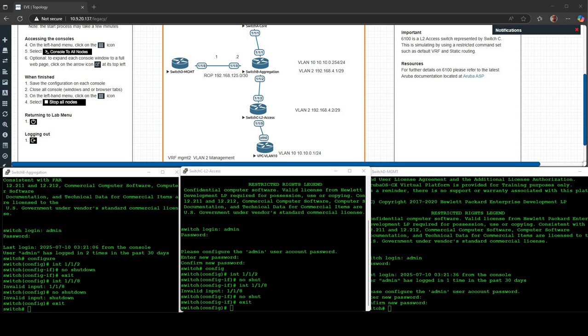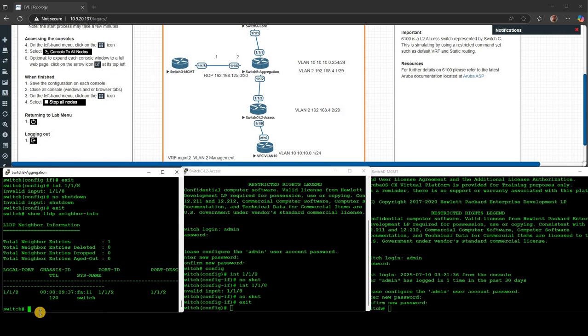Now on switch B, we're going to validate the LLDP neighbors so that we can see who our neighbors are. So we're going to go back to switch B here, and we're going to just type in show lldp neighbor-info. And all right, it has a neighbor, so it knows that it can reach switch C on the port 1/1/2. So 1/1/2 goes to 1/1/2. And those two are connected and know about each other. They're neighbors, and they are talking to each other. All right, fantastic.